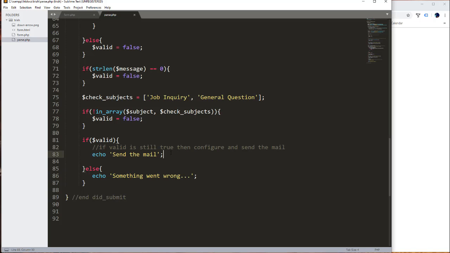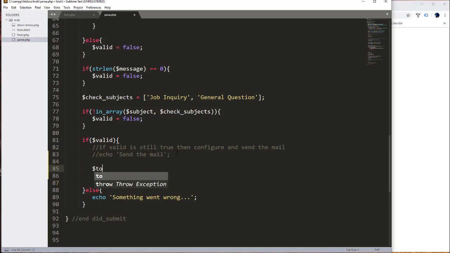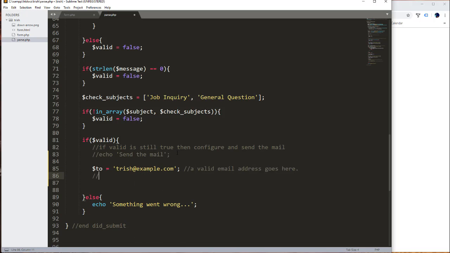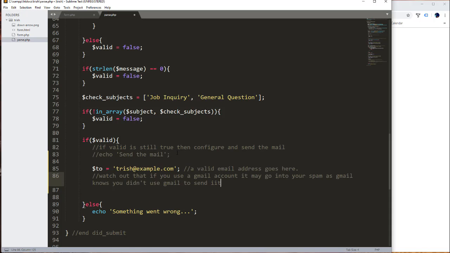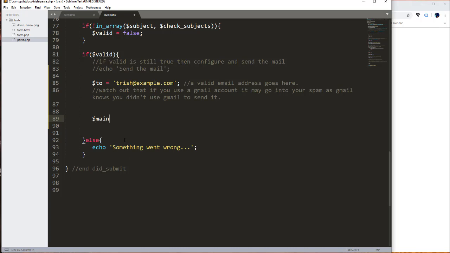Here is the parse file where we left off in the second part of this demo. So I'm going to comment out the echo on line 82 and start my scalar2 variable. I need to have a proper email address for this argument. It needs to know where to send the mail to. If you are using Gmail, it may take some training of your inbox to get that mail sent to you from the server and not have it wind up in spam. The subject line can be anything you want. It can be hard-coded or dynamic. In this example, our subject line is varied upon what the user selects in our dropdown.